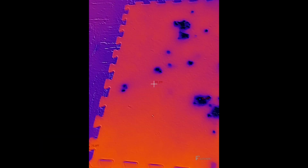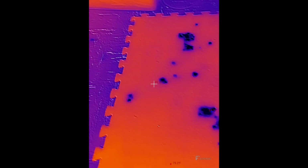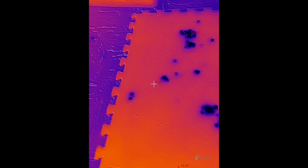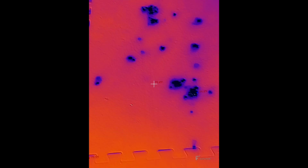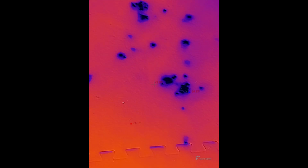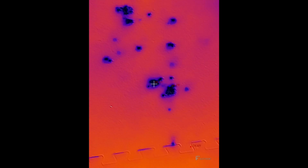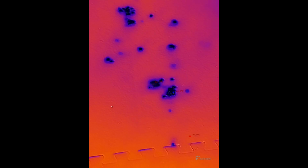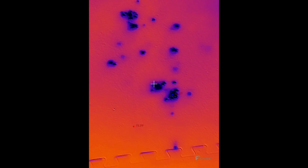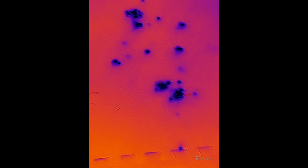Thermal cameras can also be a great tool for finding water leaks. So here I have a foam floor tile. Now this could be a piece of wood or drywall, but I have some water drops on here and you can see they're showing up very dark. So the regular temperature here is 72 degrees. And if we go over to a water spot, it drops down to about 66, 67 degrees. So if you have a piece of wood or drywall that has water in it, that water will evaporate and lower the temperature, and it will show up as cooler than the surrounding area. Now sometimes it's more pronounced than other times, but this is very pronounced here.